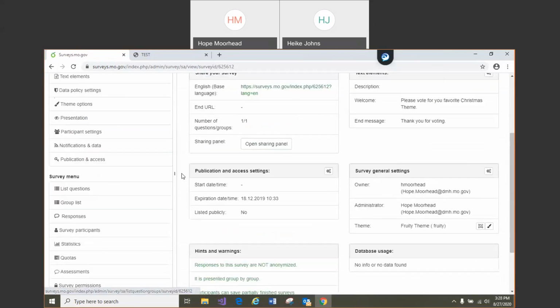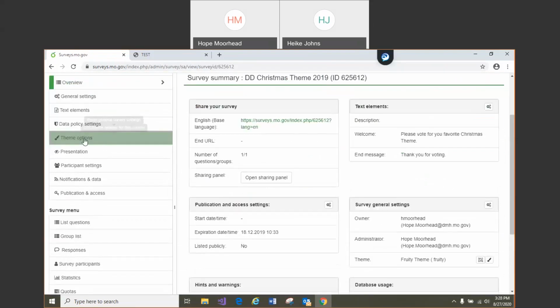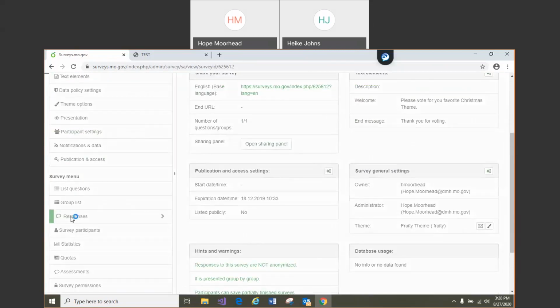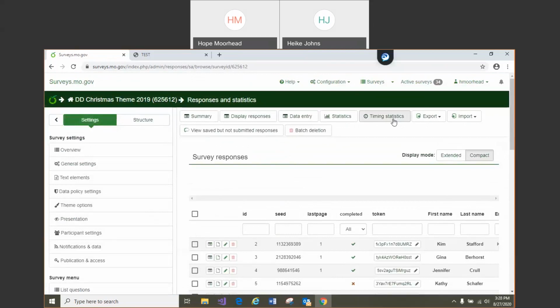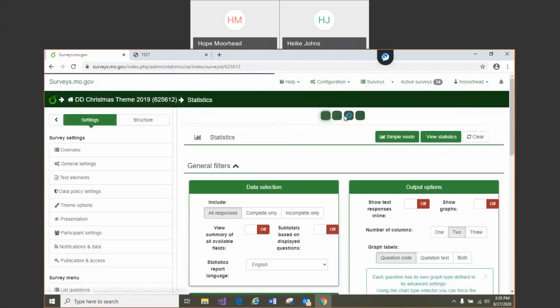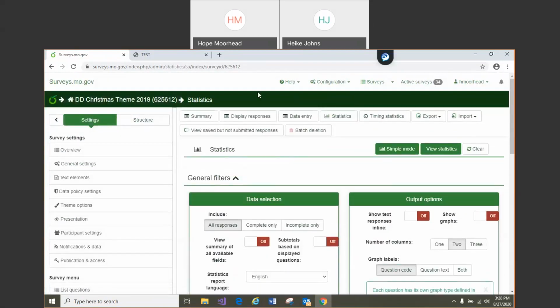When I'm ready to view what has come in, I can scroll down to the survey menu, responses, and I can look at statistics. So I can click statistics and have the survey system display those for me.